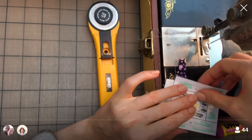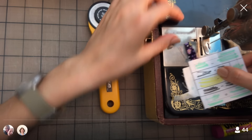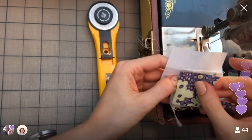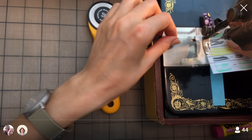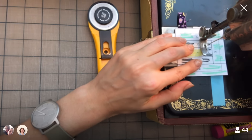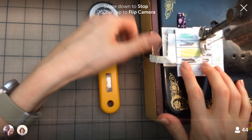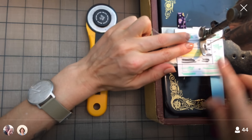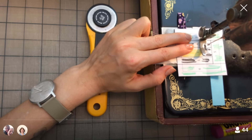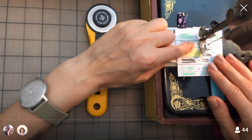I haven't done paper piecing on this machine before. If you haven't been here the past few days — my normal sewing machine is in the shop; I had an issue with the cord. So I'm using my husband's grandma's vintage sewing machine — it's a Singer Model 66, made in 1927 — and I'm just kind of learning it. I'm going to sew directly on that line, needle right on the line. It's like a coloring book — you're just going right on the lines, no scant quarter inch to worry about.